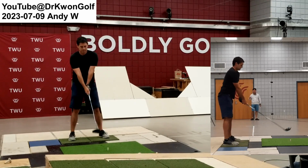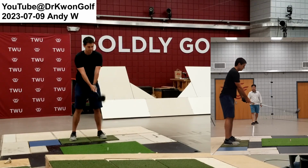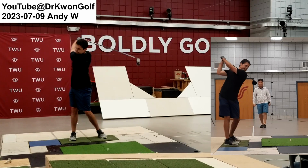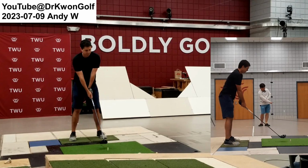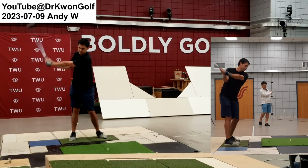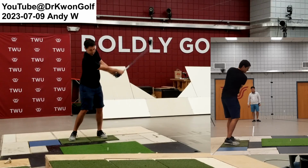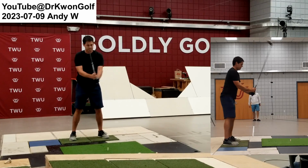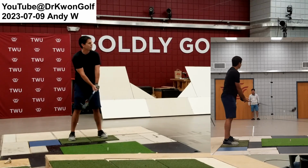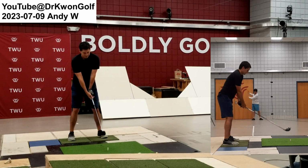Yes, good flow, good flow. And then as you do the trigger motion, no need to hold it tight like this. Let the head go a little. Yeah, so let it go. So here's a pronation, supination, and then let it go. Yes. And then have good wind up in the backswing, using the trigger. Vijay Singh.